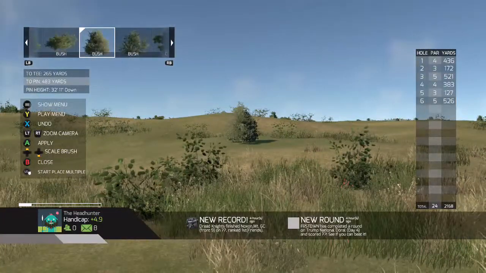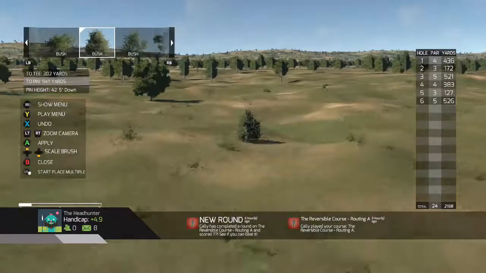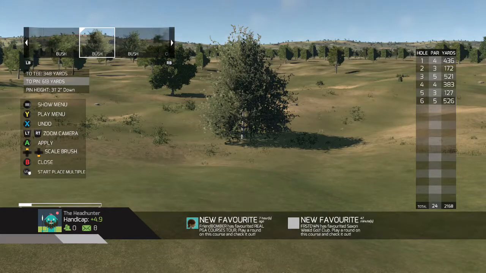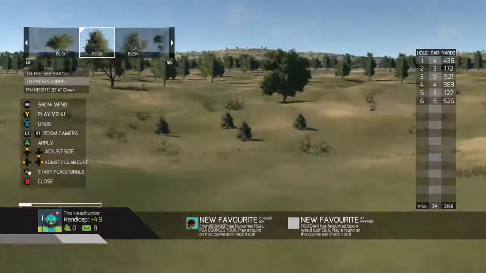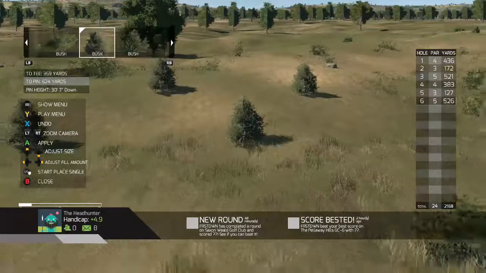Now, in some cases, this is actually better than the multi-plant tool, because if I want to make big trees, obviously outrageous, and put a bunch of these in, if I go to use the multi-plant tool, it defaults back to the tiny little thing.